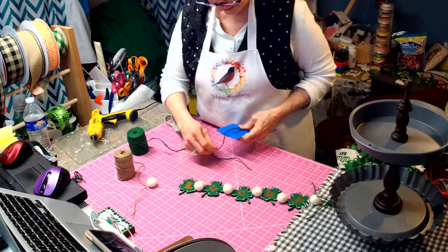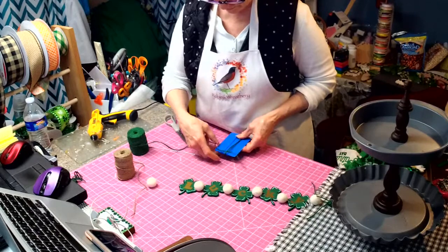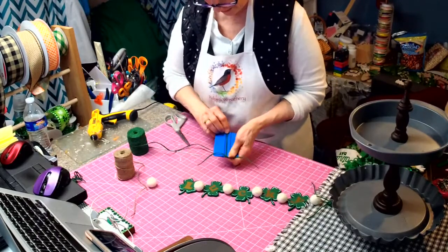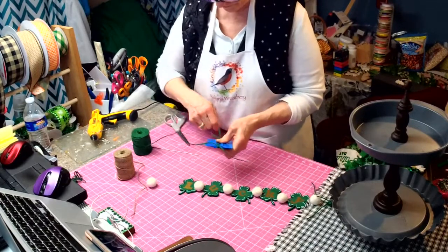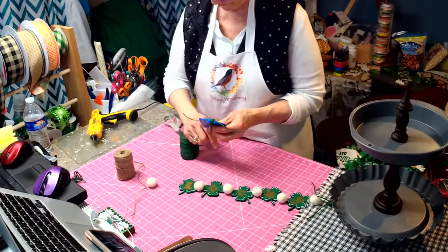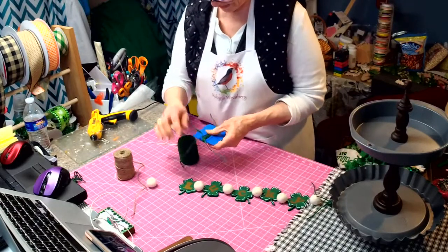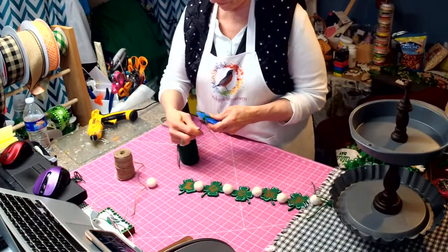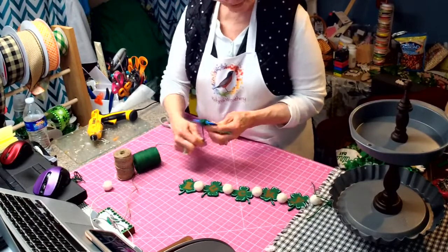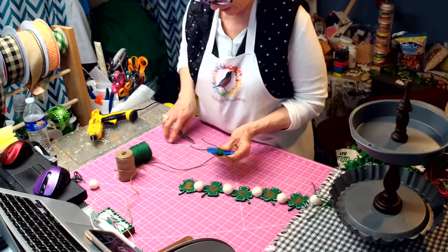So we need to get that in here, so we have something to tie it closed with. There we go. Again, just kind of wrap it around as much as you want, or as thick as you want your tassel to be.